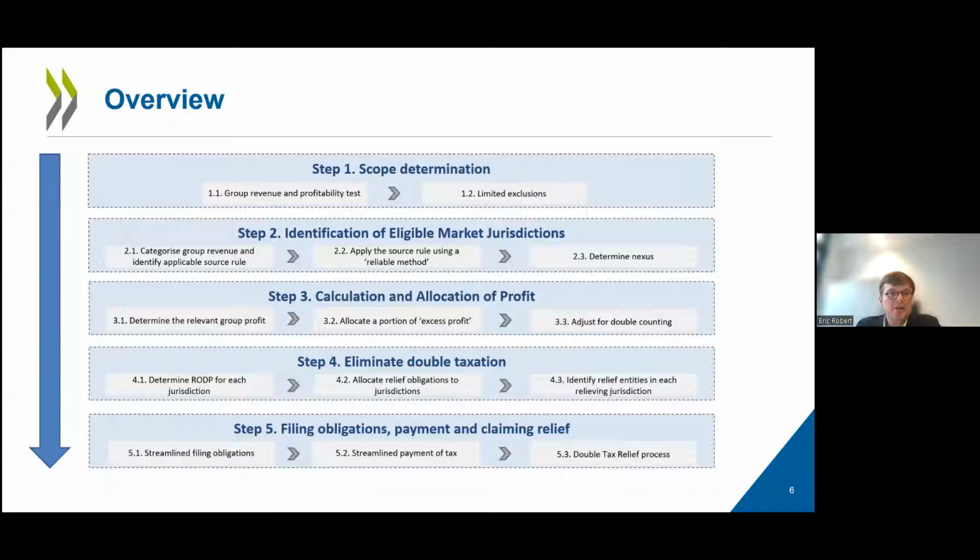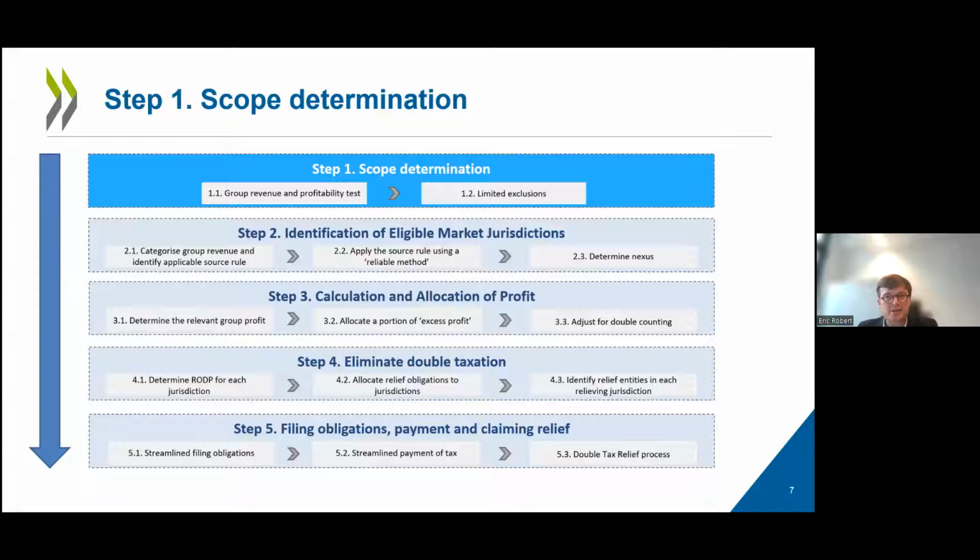I think that should be enough when you look at the forest, and I don't want to delay any further the description of the different steps. So let's start looking at the trees now, the different trees, and if we move to the next slide, I think it's Jesse who is going to start by taking you through the scope.